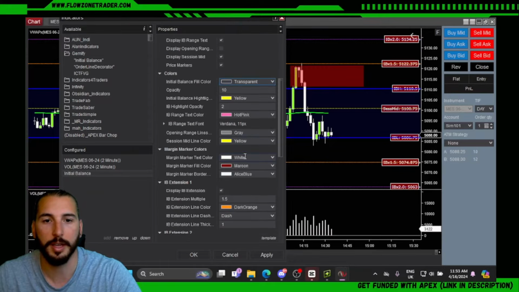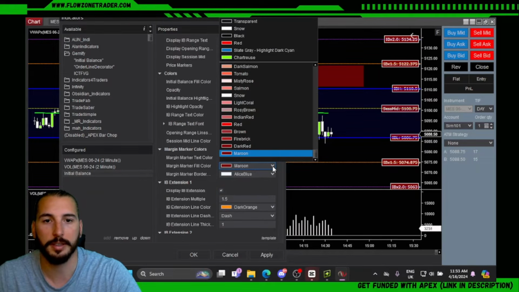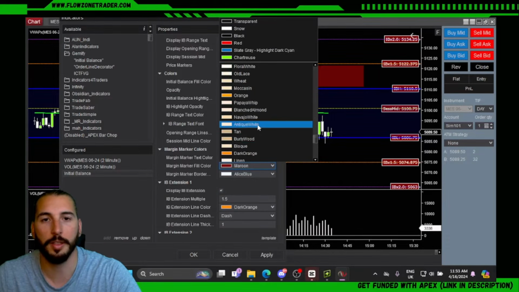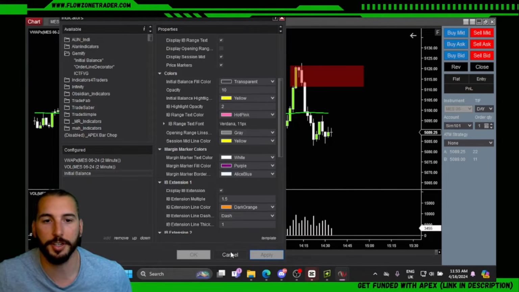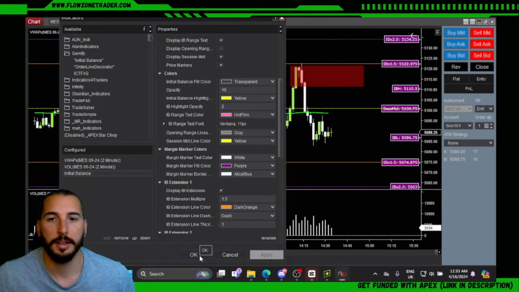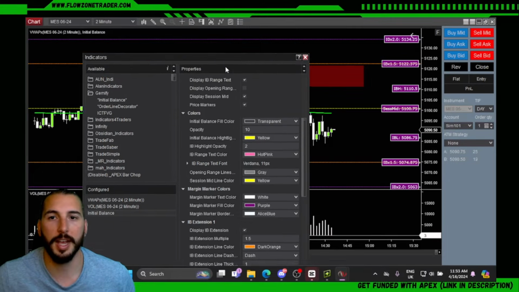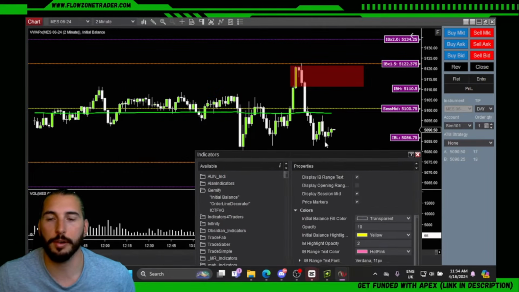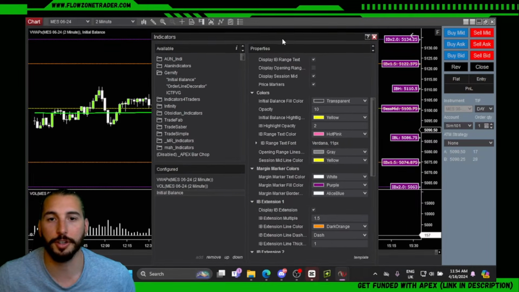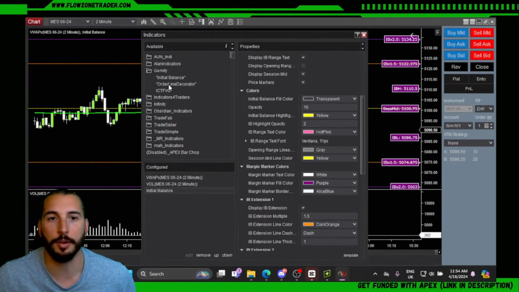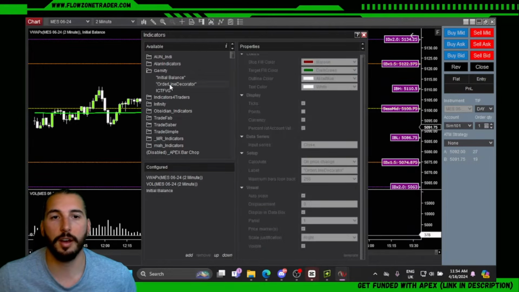Now, the other thing I like to do, I like these tabs at the side to be purple. I don't like them red. Red for me is a sell signal, and I don't want to be thinking or having any reason to think that any initial balance is a sell signal. So if I just change that, all right, now you'll see that blue box has gone, and we just have a nice plot of initial balance at the side. Now we do have a yellow box at the very beginning, which I'll show you shortly, but I don't mind that being on. Order line decorator I really like.